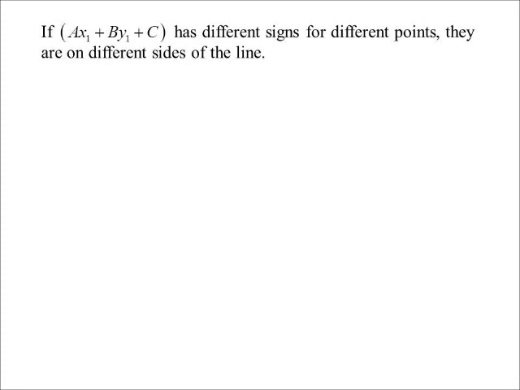Now, why the absolute value? And I guess that's got to do with regions in the plane. Because we know that if we were to shade in the region which was greater than 0, we'd shade in one side of the line. If it was less than 0, it'd be the other side of the line. So I guess what I'm getting at is, if when you substitute into the general form, one gives you a positive number, one gives you a negative number, you know they're on opposite sides of the line. So that's another way we could tell that.